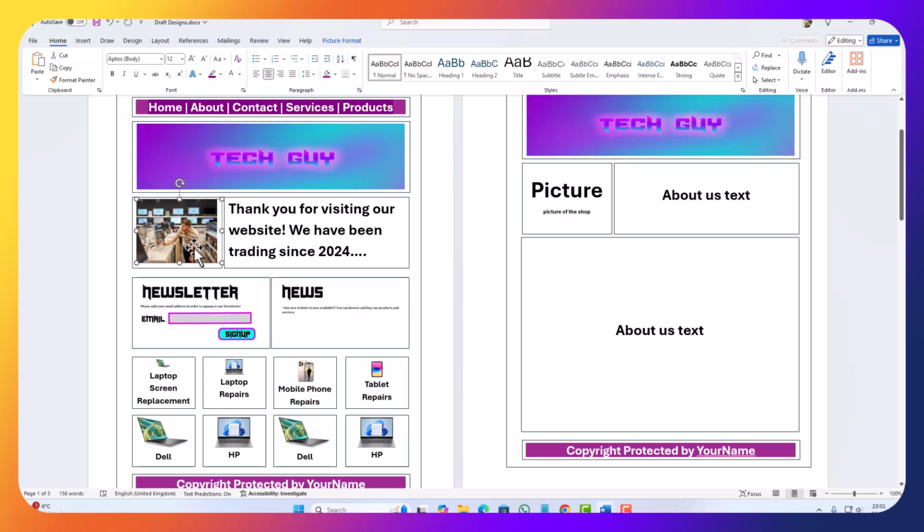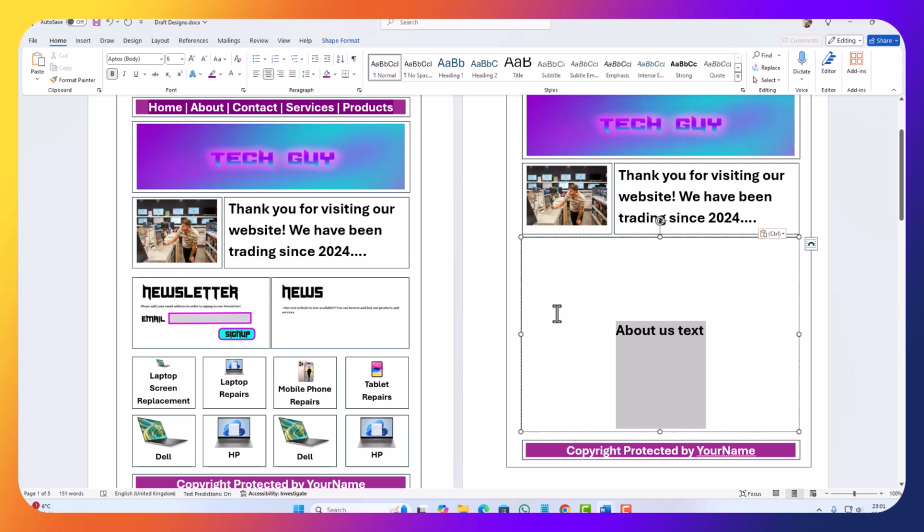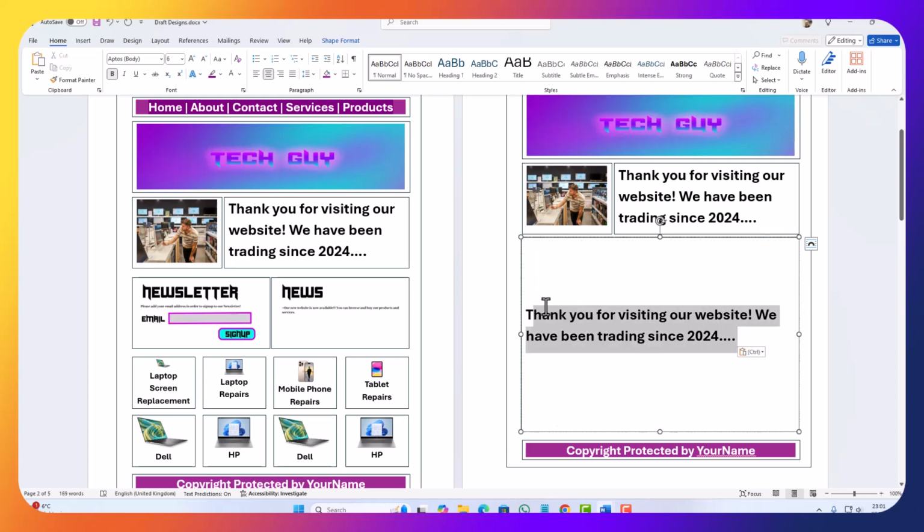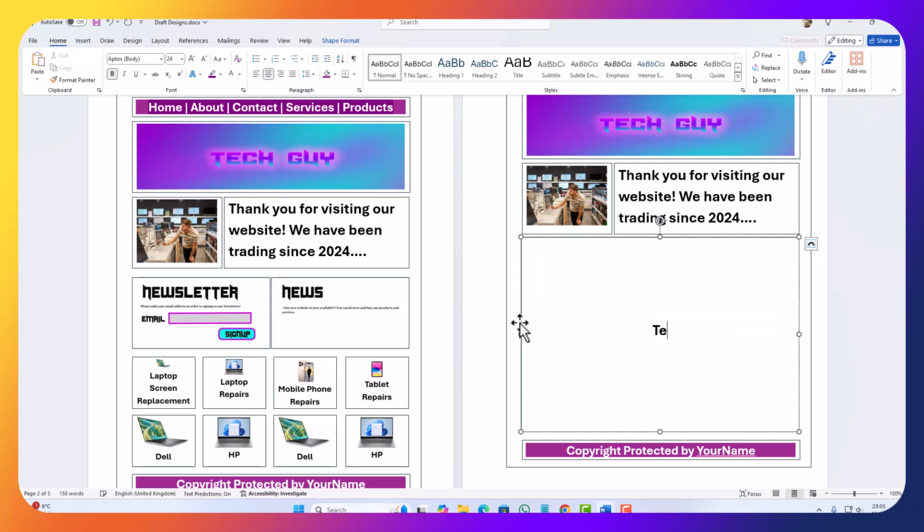So the picture here, Control C to copy, can also go here, Control V to paste. This text here, Control C to copy, Control V to paste can go there. And then we can put further text. Let's put here text. Let's highlight this, Control C to copy, Control V to paste.